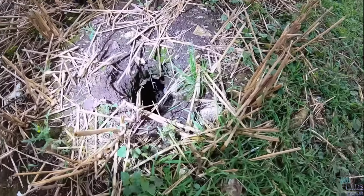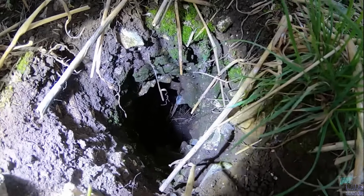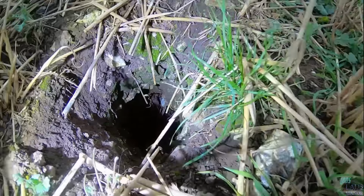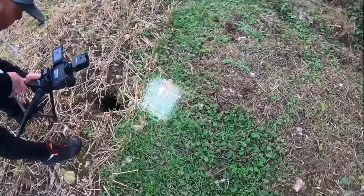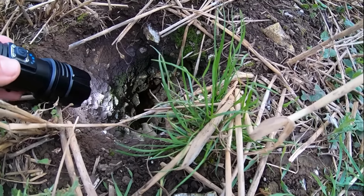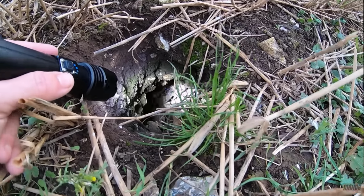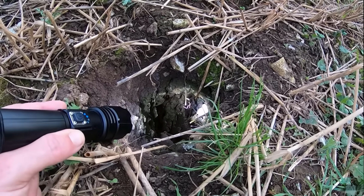Look at this, guys. Look at that down there. Look how deep it goes. Why does that go down so far, Pat? Because it's a cave. Can you guys see it now? It goes far down here. It's got to be way in there, mate. Is that 6, 7 foot that goes down? It's about me stood up, isn't it? Yep.